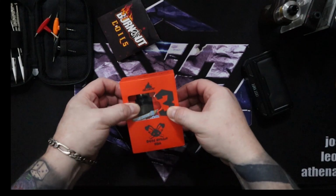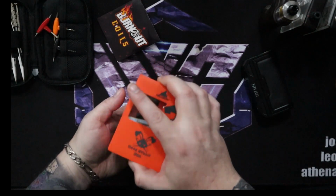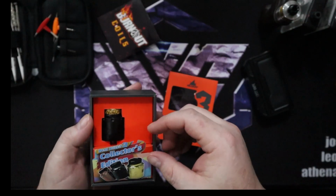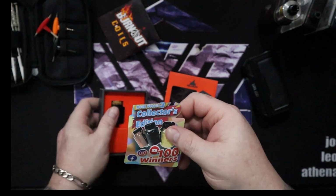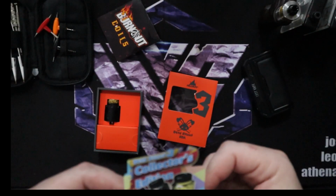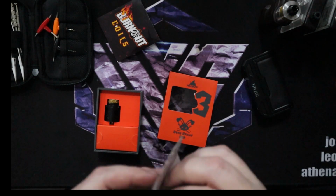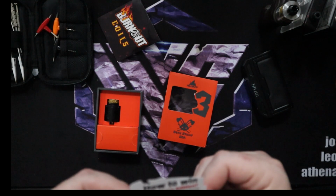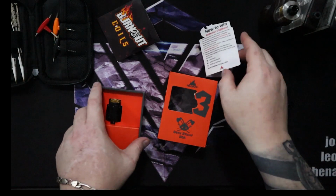All right, let's get it out of here, shake it a little bit. There we go. Would've been nice to have some pull tabs. So what is this? Dead Rabbit Collector's Edition, 100 winners. So I guess the Collector's Edition is going to come out with the full black with the black cap on it. It just tells you what to do up till the 31st of January 2022.